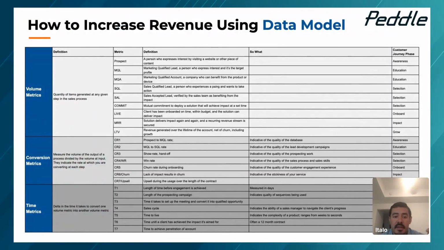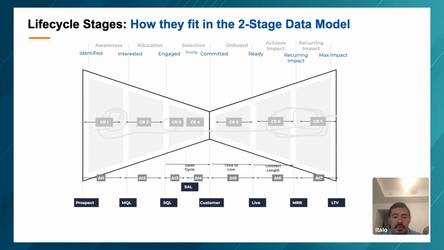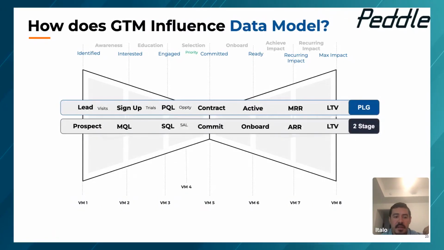So a good example I like to use is here you'll see prospect to MQL rate. So from my CR1, if I'm trying to get more prospects to be qualified, what that means, I want them to fill out a form or attend an event or reach out to me, right? Book a meeting with me. And so if I have a bunch of people here, so here's the CR1 right here. So, identified to interested.